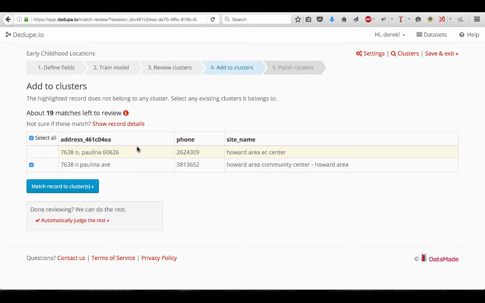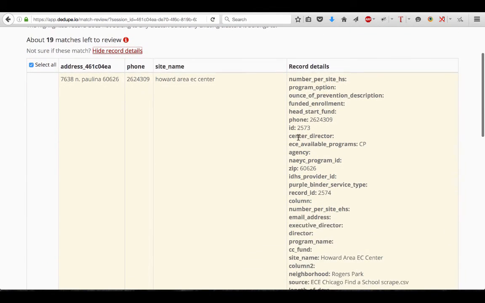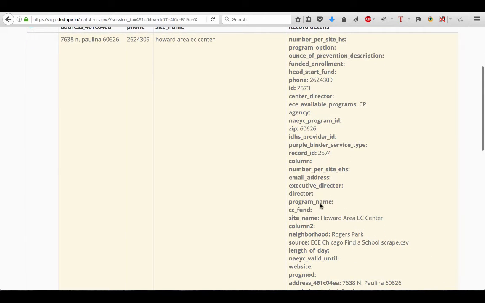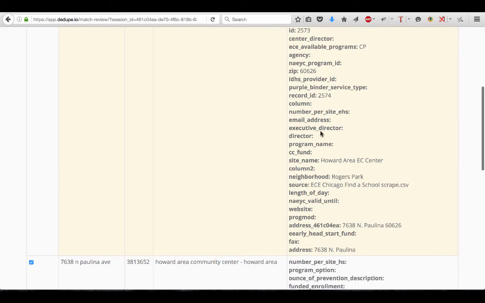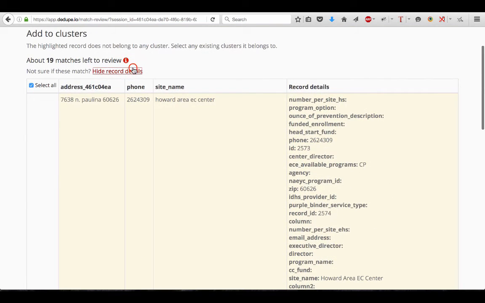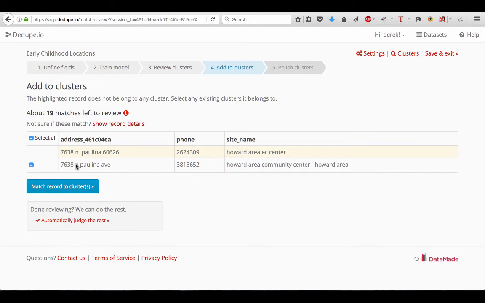If we're sort of not sure still, we can actually click this Show Record Details button, and it can show us all of the details of that record, which we could potentially then use to identify and match. So I'll go ahead and collapse that though. This looks good, so I'll match this. Here's another one.